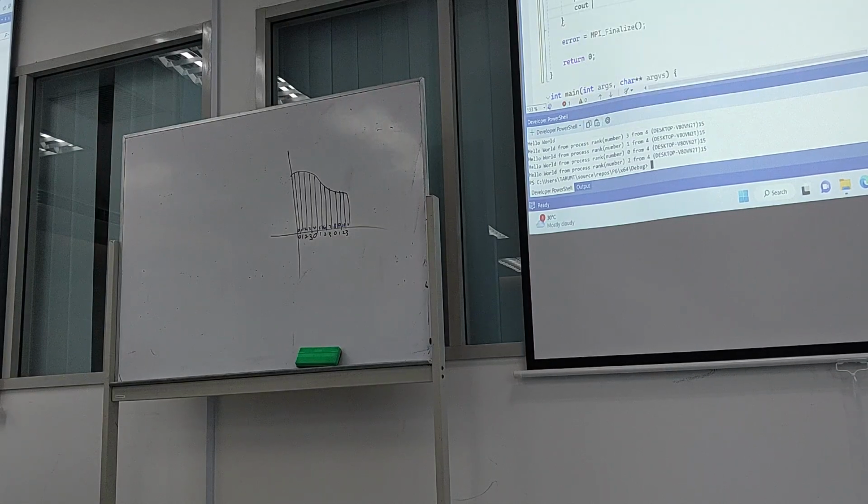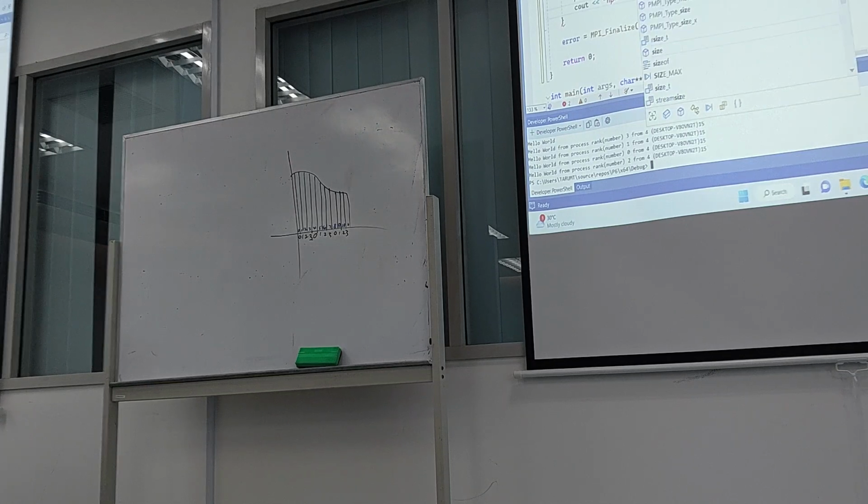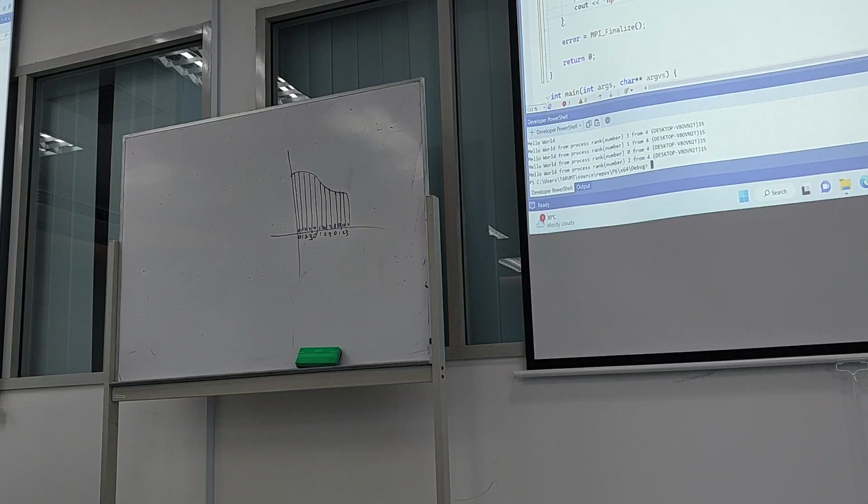So cout, and I pass it this, print out the size, and then print out this string here, and then I pass in this end minus begin, which is basically the time period taken to run this program.